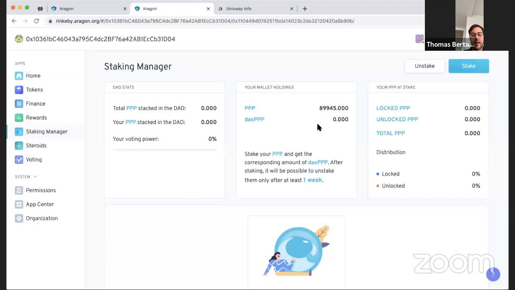of Uniswap. That token is called UniV2. This UniV2 token, you can then take to the Steroids hub here in the DAO once it is launched. It will have a similar interface to the staking manager, but you will be able to stake not just PNT, which you can do directly via the staking manager, but also your UniV2 tokens, which sort of contain some PNTs, right?